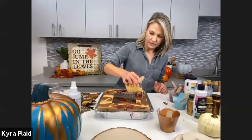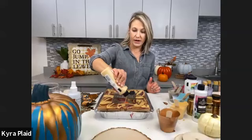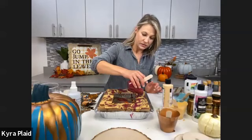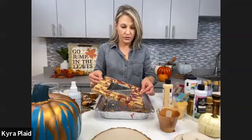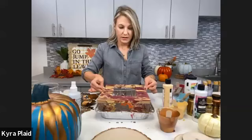I love that color — so beautiful. I'm going to use more copper and then this is the pre-mixed pouring paint we talked about. This one is gold — you can use it right out of the bottle, just give it a shake and pour it right on and really swirl it. I'm going to go back and add more of that berry color — you can just keep layering it. You can see how that paint really starts to move around. Beautiful frame for fall — I love the gold and the metallic.